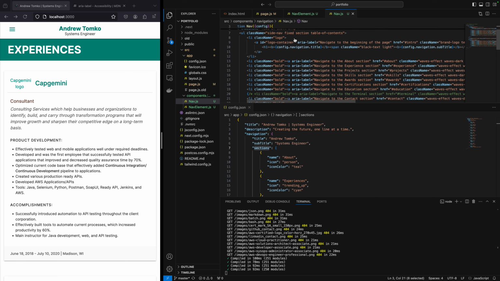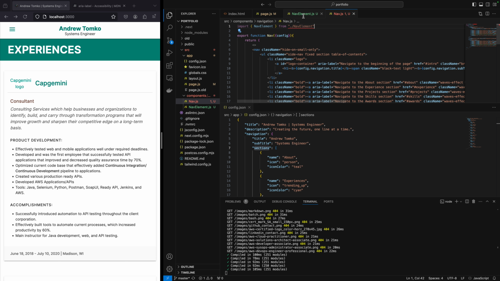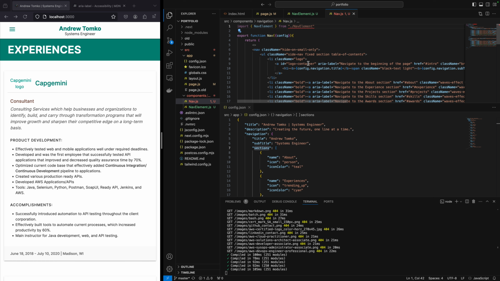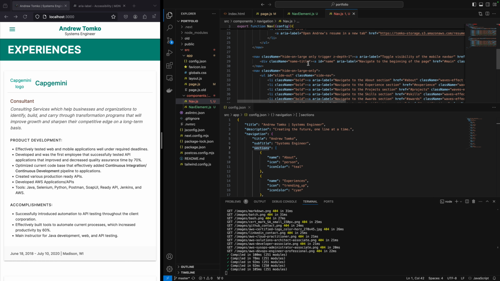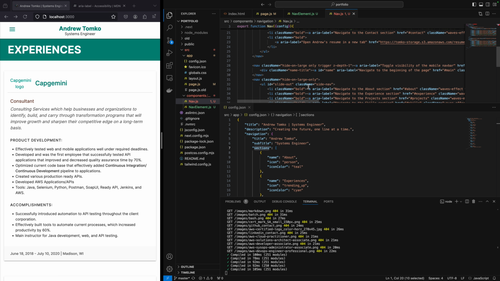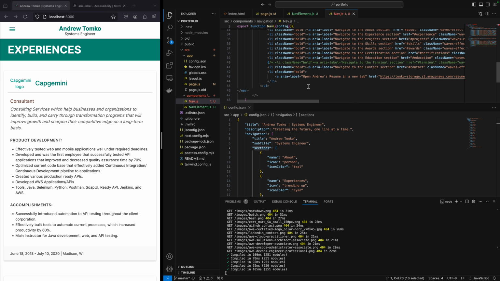And in here, I'm going to come down here and say nav element. And I'm on the second part of it.